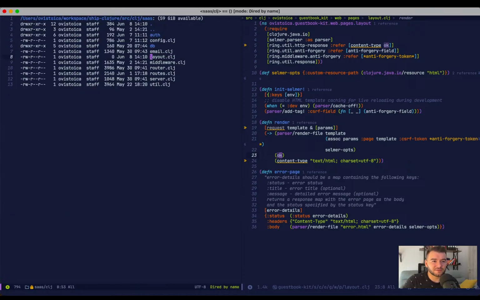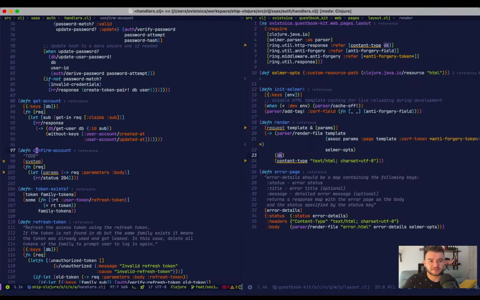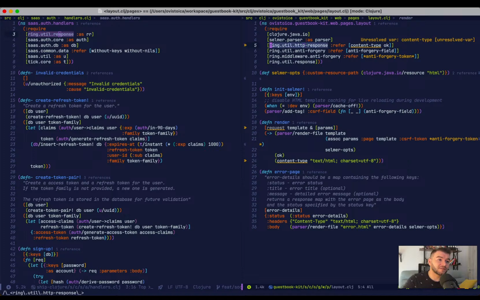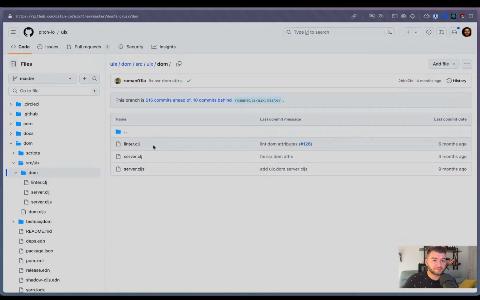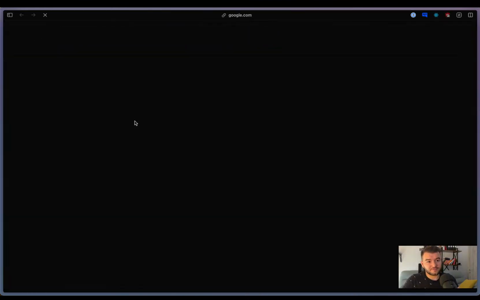I want to know what I used on auth handlers. RR, so that's ring util response, and this is ring util HTTP response. Okay, let's look. Metosin.